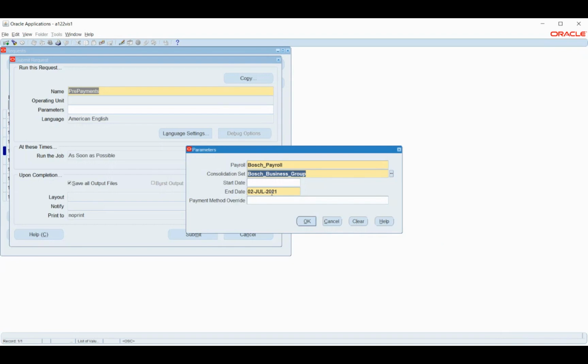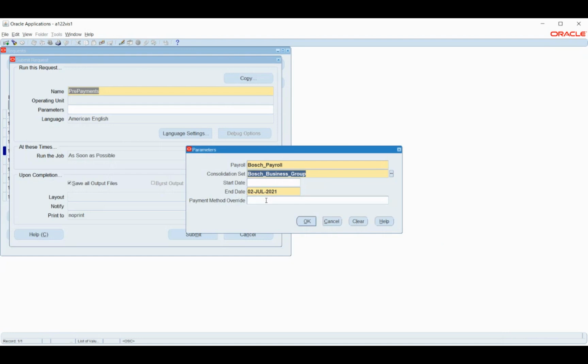Instead we are running on the basis of payroll, because we have already selected the assignment. Once this payroll run is done, it will create a batch and keep it ready for further processing, which is making it ready for the payment. The only option we have is if I want to override the payment method.